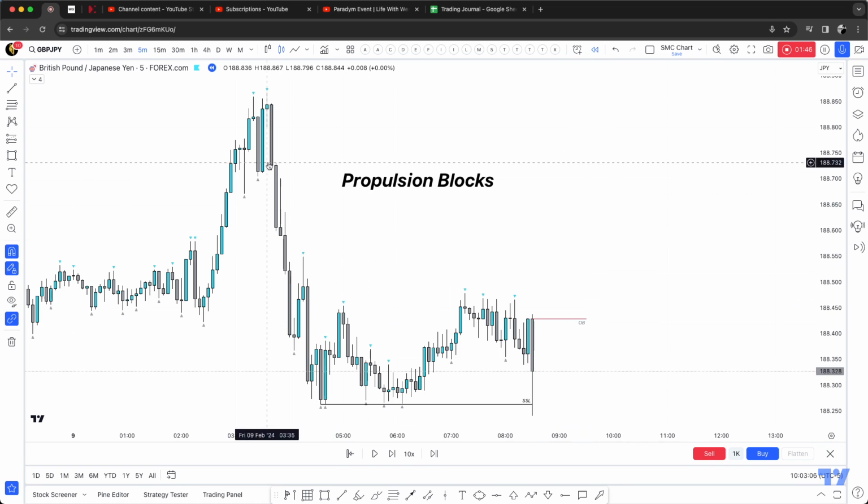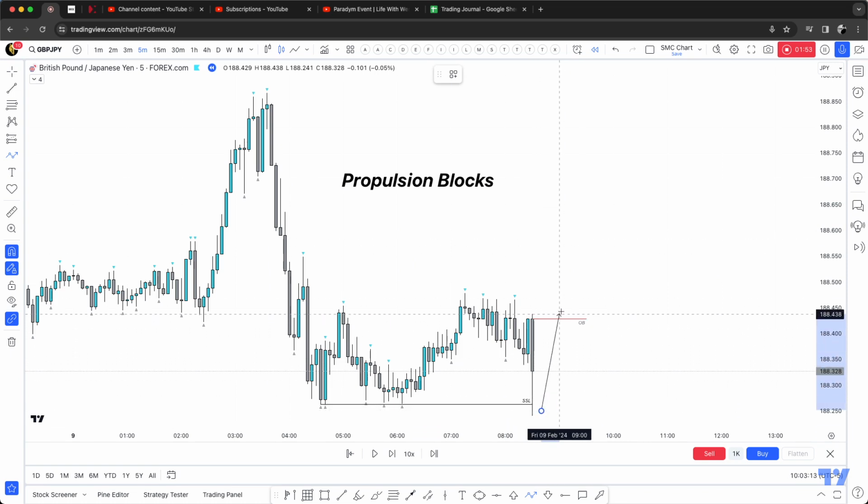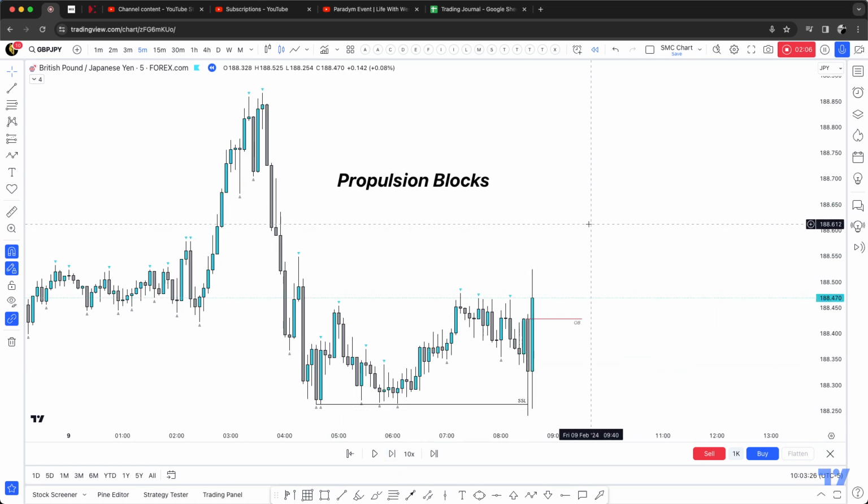Now, if price really wants to go up after this sweep, I want to see price actually closing above this opening candle. Once it closes above, that sort of validates my order block. At this point, it's not a valid order block until it closes up. So here we go. Explosive move almost immediately, right? It's an immediate reaction after the sweep, price is coming back up very strong.